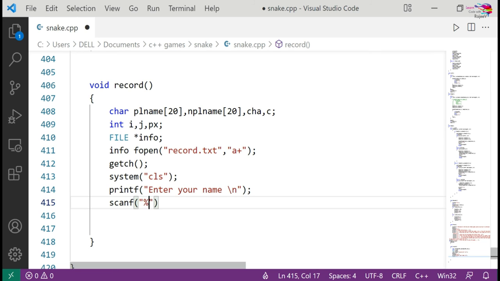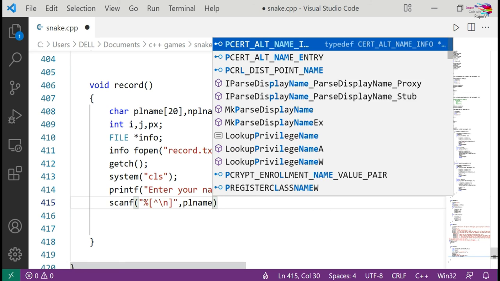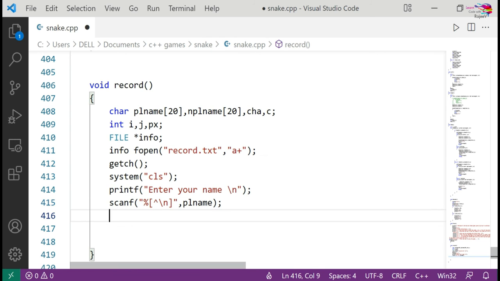Here I'll use the %s, which will take the name with the format that comes through. I'm just using that sign, that is an operator, called the bitwise. Then \n for the next line, and after this we have passed the player name. So the format will be something like that: player name.